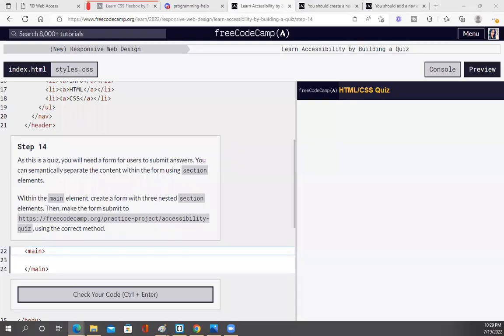Okay, as this is a quiz, you will need a form for users to submit answers. You can semantically separate the content within the form using section elements. Within the main element, create a form with 3 nested section elements. Then make the form submit to using the correct method. All right, within the main element, create a form with 3 nested section elements.